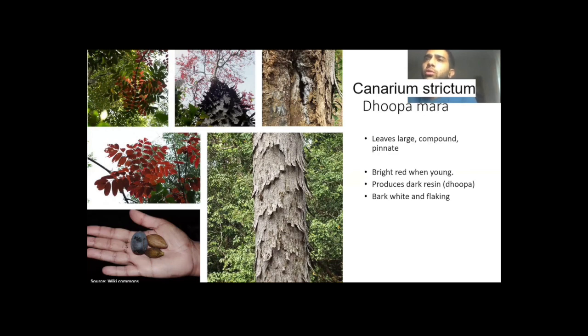These are usually found across the Western Ghats. There may not be many trees, but you'll at least find a few if you're in good evergreen forest regions. They're usually tall trees, with very light, flaking bark. The leaves, when they are young, are bright red. They're very large. They're pinnate, and if you remember what pinnate means, they're long with leaflets on them. All this is one leaf, just like a curry leaf plant. But these are pretty big leaves, and the fruit.